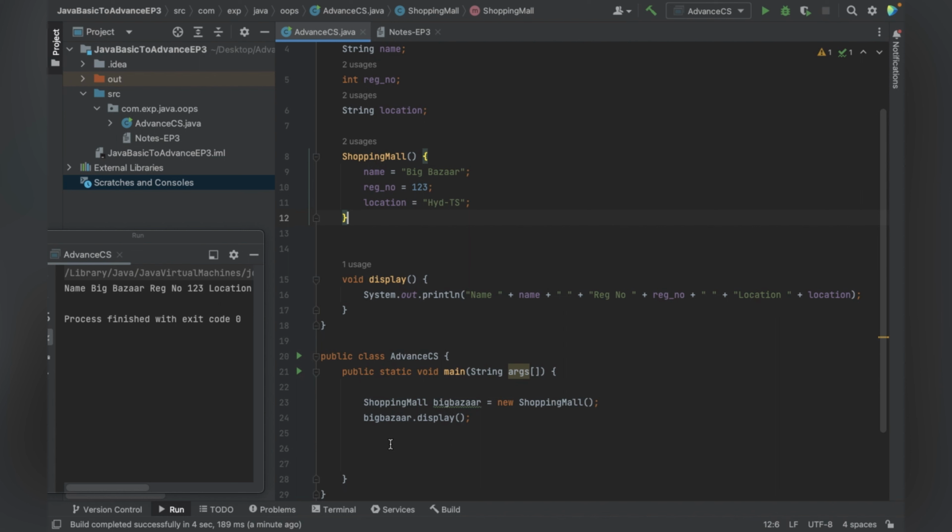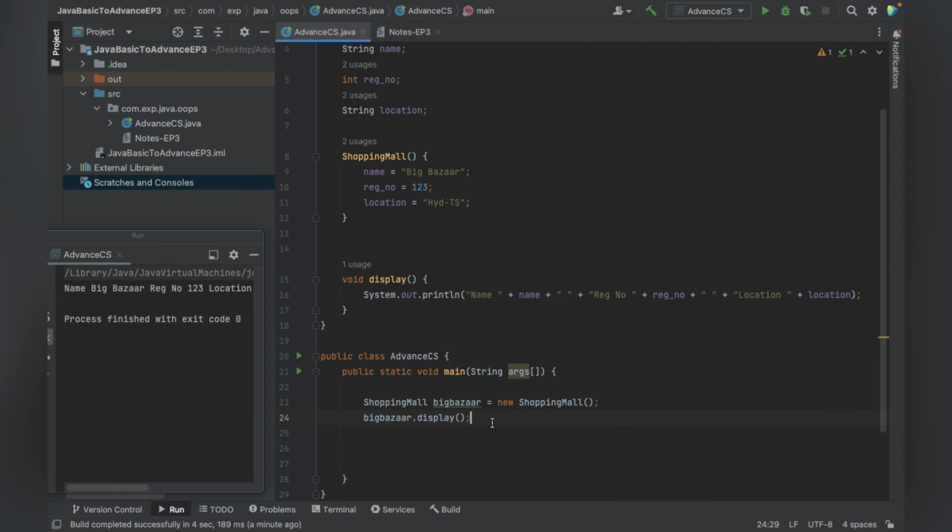But we need to write our program in a generic way, so that whatever values we want to provide, it will take and assign here. If I want to create another shopping mall like DMart, in this condition also it will give the Big Bazaar only. So what we need to do is use the parameterized constructor.